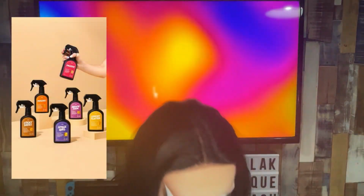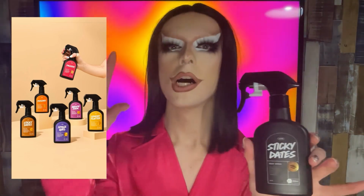But basically, I love this one. It's really fruity, kind of really fizzy, like it's just so good. But that is Princess Peach, or as it's been launched as right now, Peaches. And the packaging for it is like an orange, so I'll put up a photo. And same with Sticky Dates. The Sticky Dates one has a brown kind of one as well, which is quite cool. Now moving on to the ones that I got, which is grape soda.